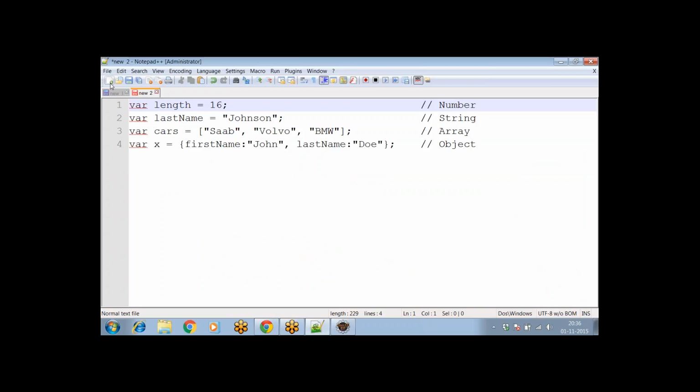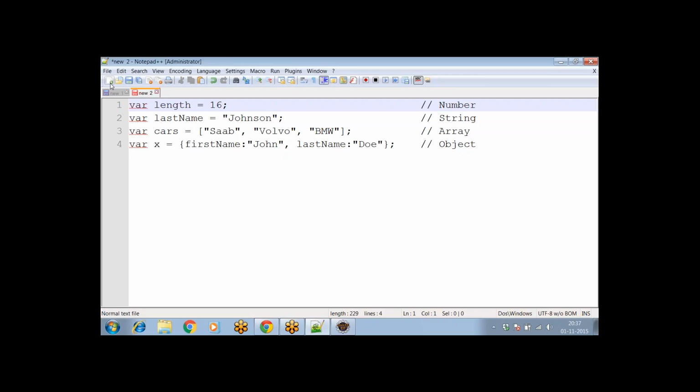So instead, what you will do is declare a variable this way, using the var keyword, var followed by the variable name, and then we'll assign a value.